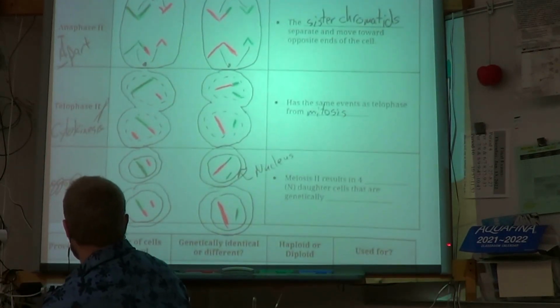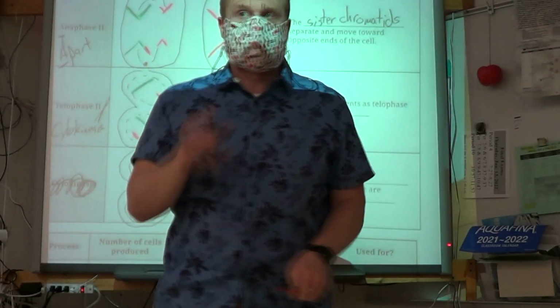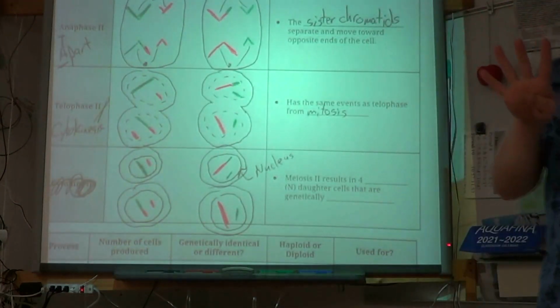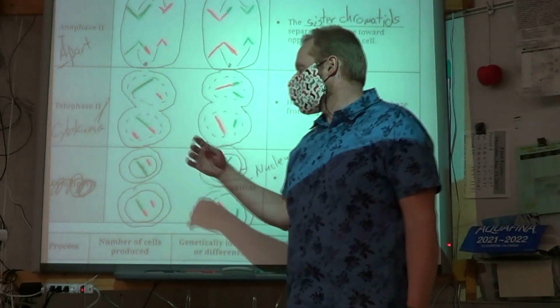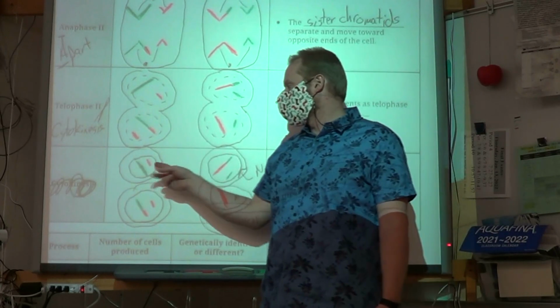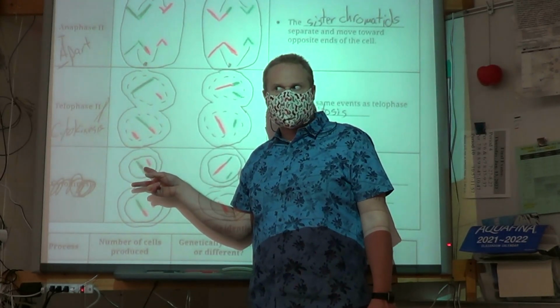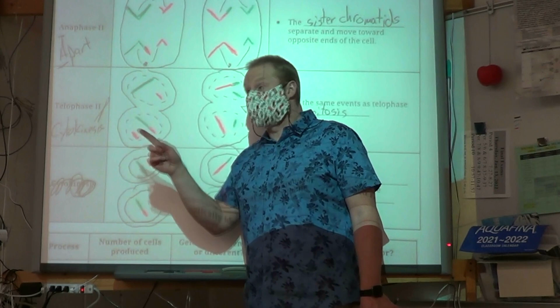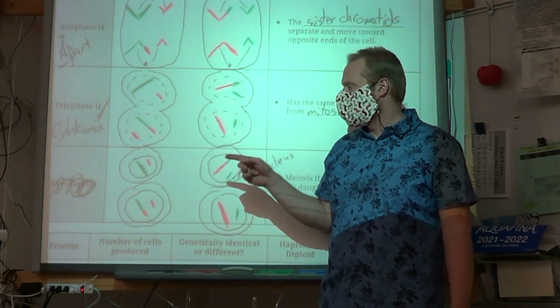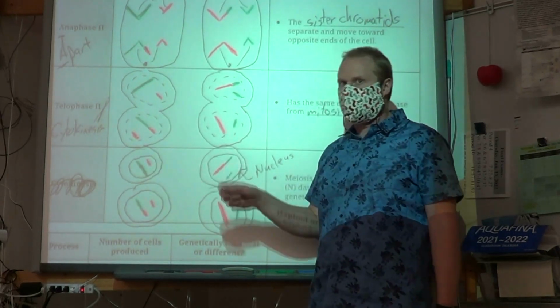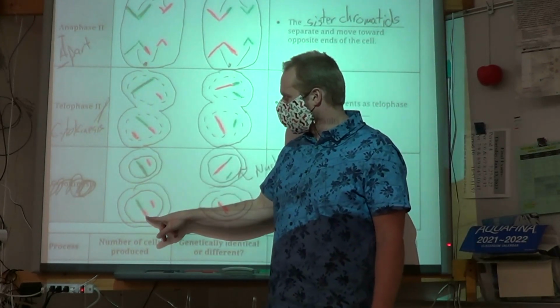Okay, so I end up with 4 cells. I started with 1 cell, and that had 4 chromosomes. I now have 4 cells that have 2 chromatids in. So, if we started with 4, and now we have 2, these are called what kind of cells? They're daughter cells, true, but they have half the amount of genetic information, therefore we call them haploids. And how many haploid cells do we have? 4.